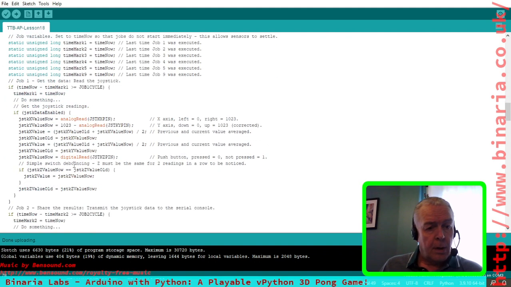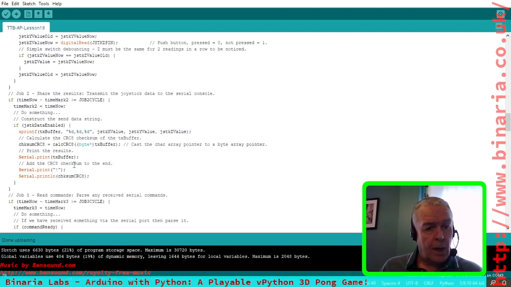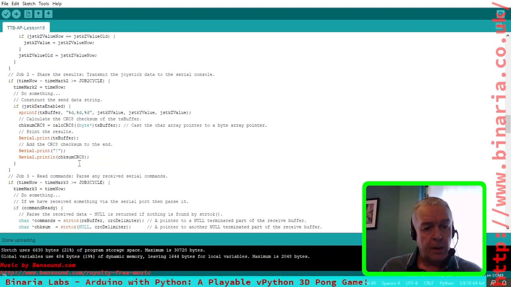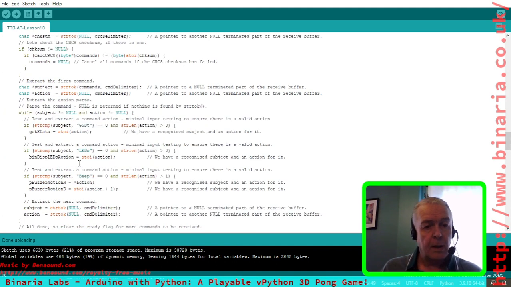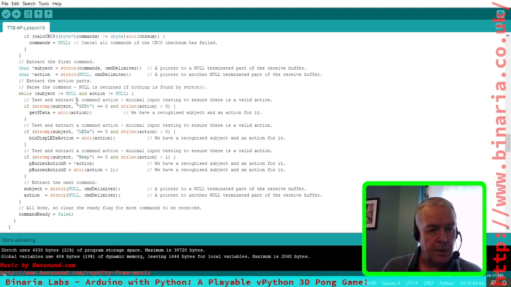So, a quick look at the job for receiving these commands. You see there's three commands now. That's the get sensor data, and that can be a 0 or a 1. And then there's the LEDs and the beep, which are similar to last week. The LEDs is a number between 0 and 7 for whichever binary pattern we want with the LEDs.